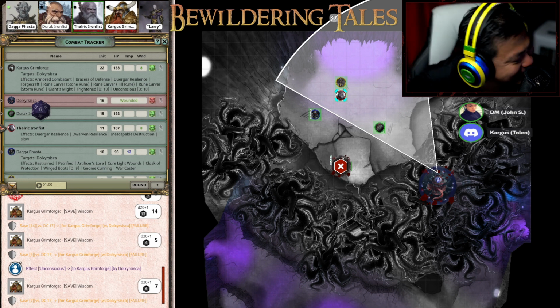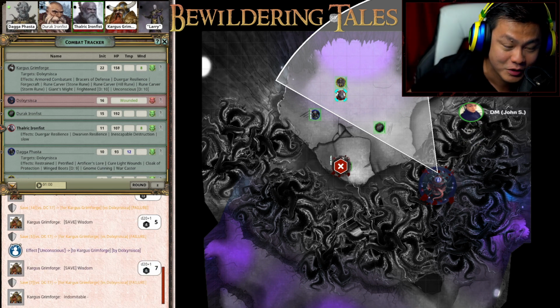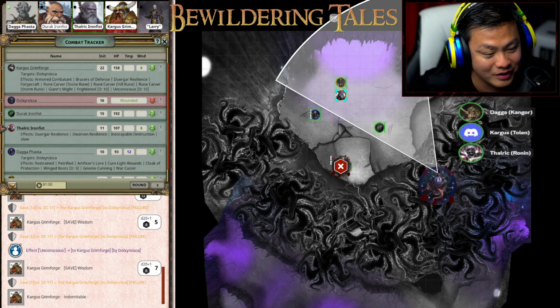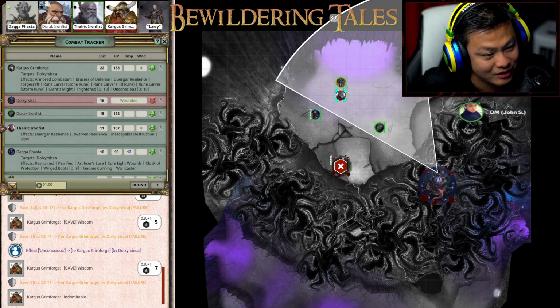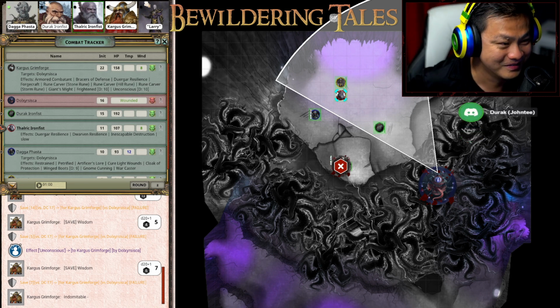You failed 3 times. I cannot believe you guys are failing your saves this much. We're failing. You guys, I'd like to roll if I could. You need to put your dice in your dice jail and get a paladin with an aura or something. Change the dice color.